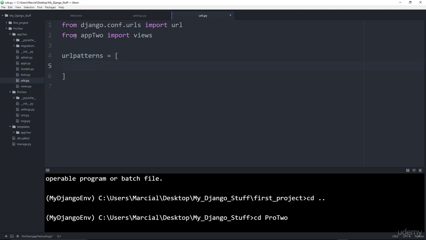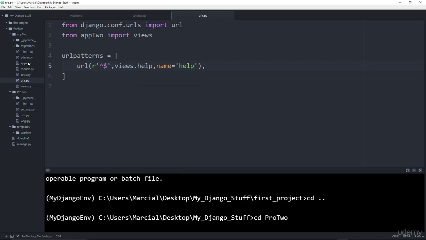And inside of this list, I'm going to call the url function that we just imported, and then pass in something that looks like this. We'll put some regular expression here. And then I will say views dot, and in this case, we've previously done index, but I wanted to create a new view called help. Haven't done it yet, but I will. So we'll call views.help there, and we'll give it the name help. And then let's save that.